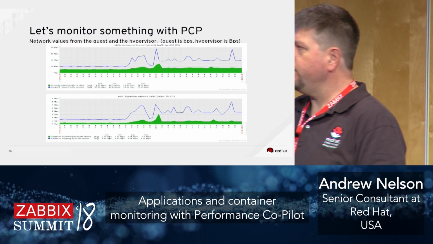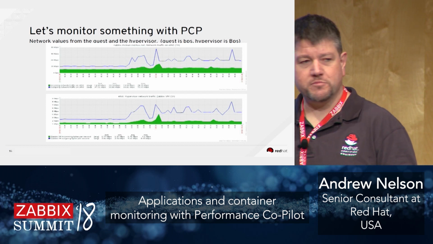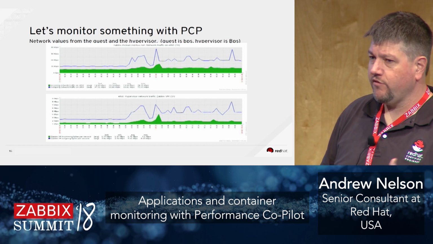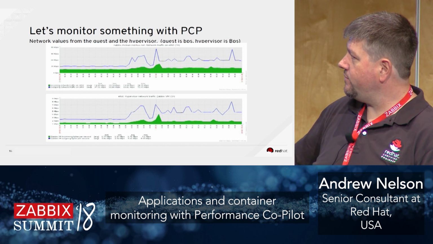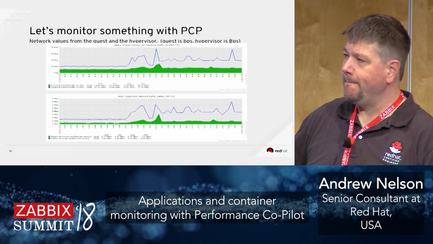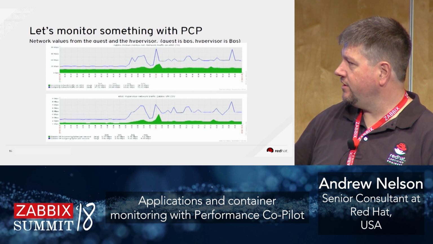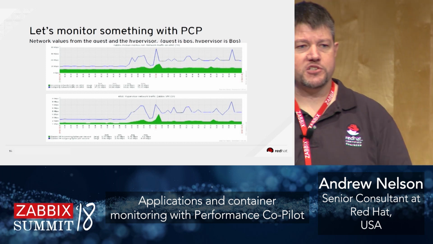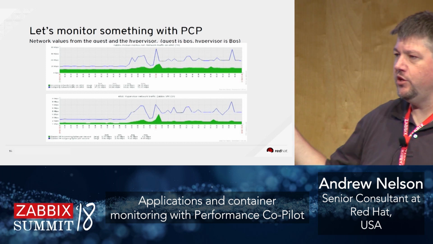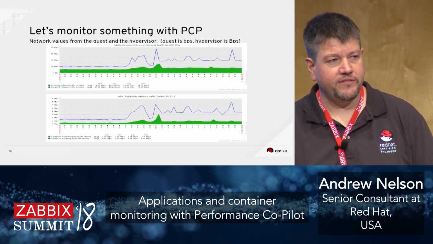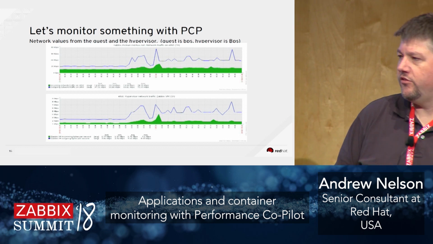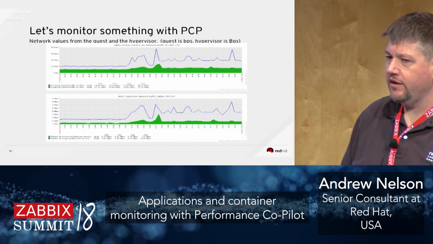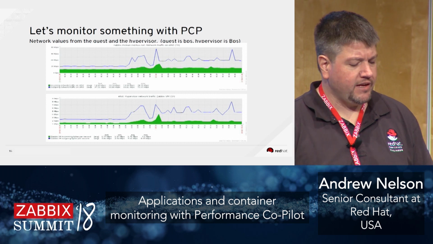The very top one is my Zabbix VM that I'm looking at here from the hypervisor. So the Zabbix VM, this is what it's presenting as itself here. And then this is what the hypervisor is saying the Zabbix machine is doing in terms of network. You can see a very strong correlation between the information. You will notice that everything is off by a factor of 8, bits versus bytes. So it's kind of worth noting there. May need to fiddle a little bit with that.